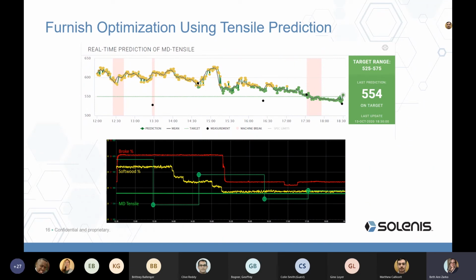So if we look at the bottom graph, you can see when we turn the controller on that it starts to remove softwood, in yellow, based upon the fact that the prediction is running on the high side. Without the controller, seeing that low test, myself or an operator might have decided to actually add softwood or do nothing. But it turns out that the controller and the prediction were right, because it took softwood out.